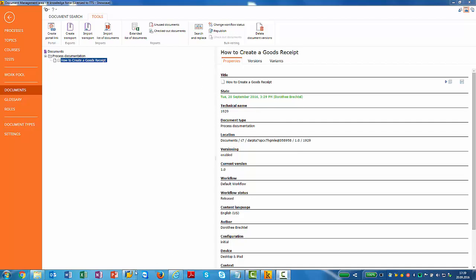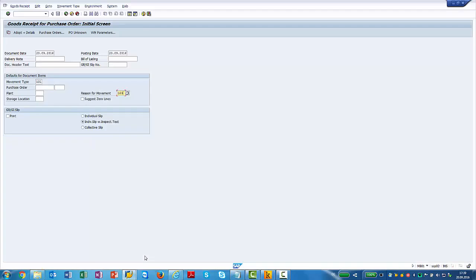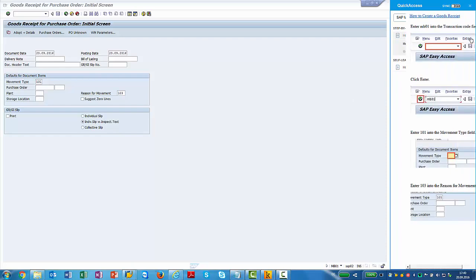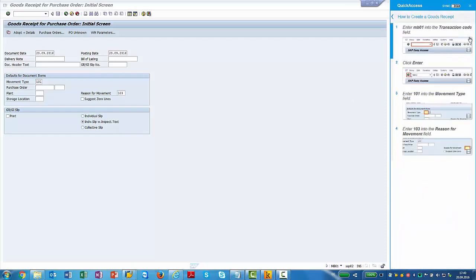So let's go back to SAP and check for the Quick Access. And there you go, you can see the documents that we have created. Let's click it. So this is what we've done just now, our recording that we did. And the recorder has automatically grasped the context of the application and added it so that it will automatically appear in Quick Access.